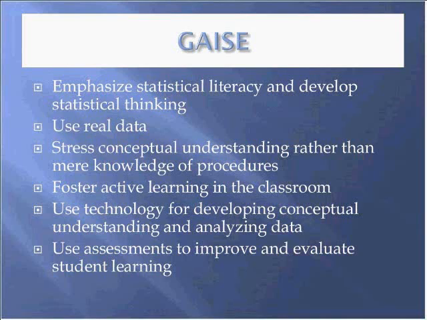And we want to stress conceptual understanding rather than mere knowledge of procedures. So that sort of goes hand in hand with the first guideline, where we want to understand why we're rejecting a hypothesis test when the p-value is small, instead of just knowing that we do that. And we want to know why we're using this test instead of that test, that sort of thing.